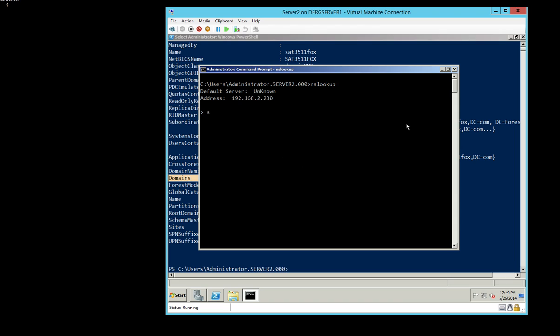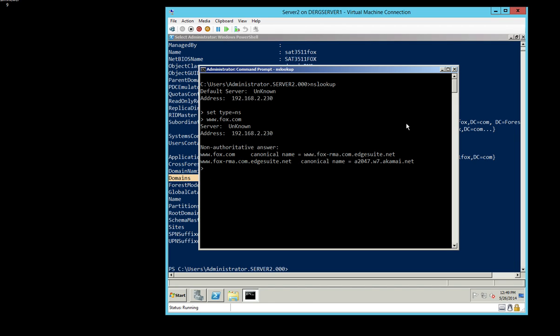Okay, I will do set type equals NS, and let's do a domain I haven't been to before, fox.com. And you can see it resolved the fox.com domain using 2.30 as the domain name server.